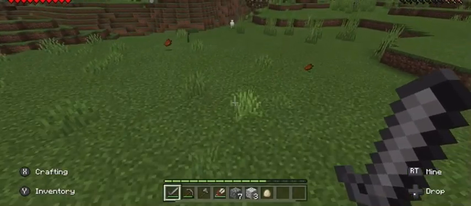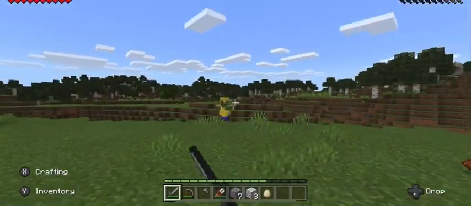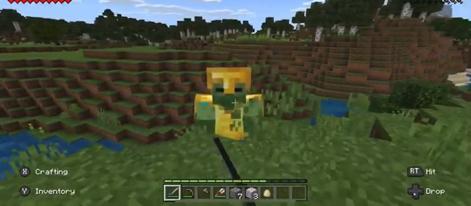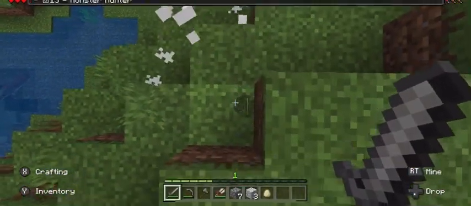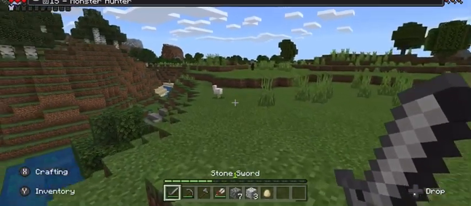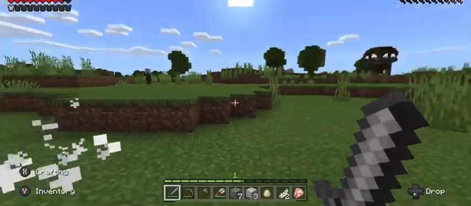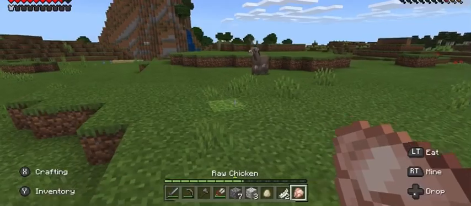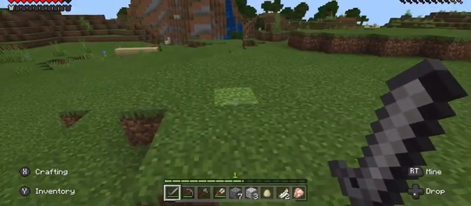I swear I just saw a zombie with iron swords. Let's kill this guy. Oh, I got his helmet. Oh, it's not that bad either. Let's put that on. Okay, let's go cook this chicken.